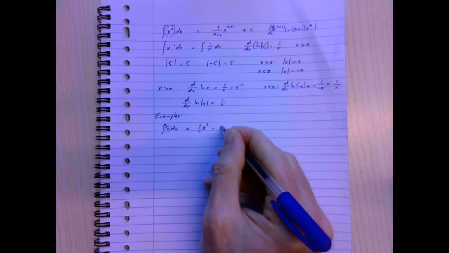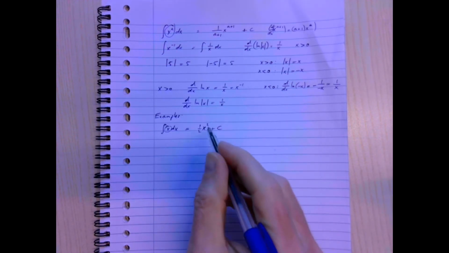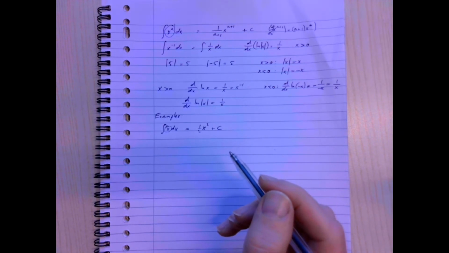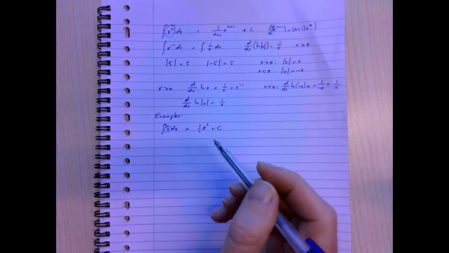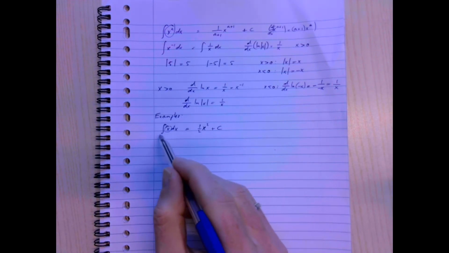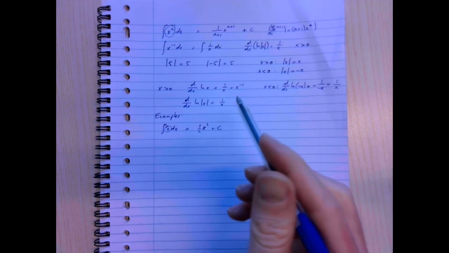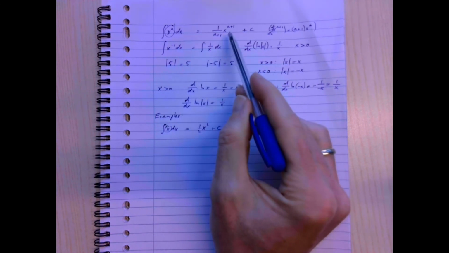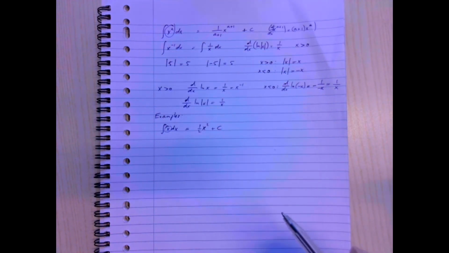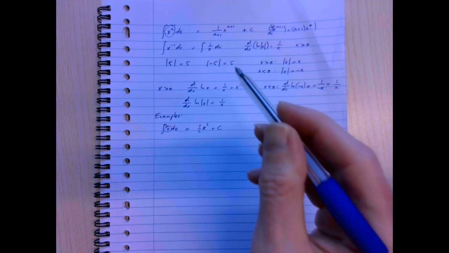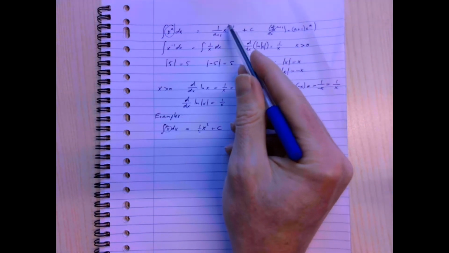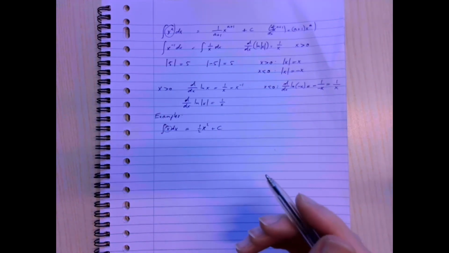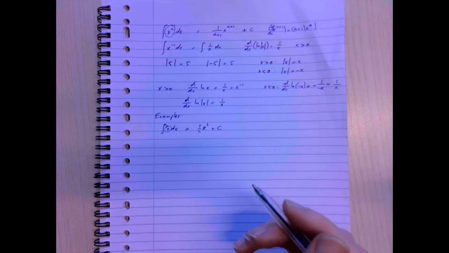And remember, we have to add any constant to this. So any function of the form half x squared plus some constant will do as the indefinite integral of x itself. And if you compare this with the a equals 1 case in this general rule, you'll see that that's precisely what's happening. So with a equals 1, we have power 2 here, and we have 1 divided by 2 in front, which we have here. That was the first example.